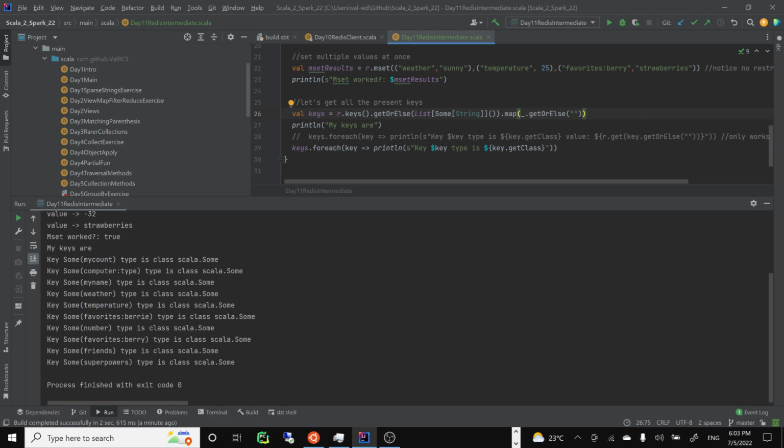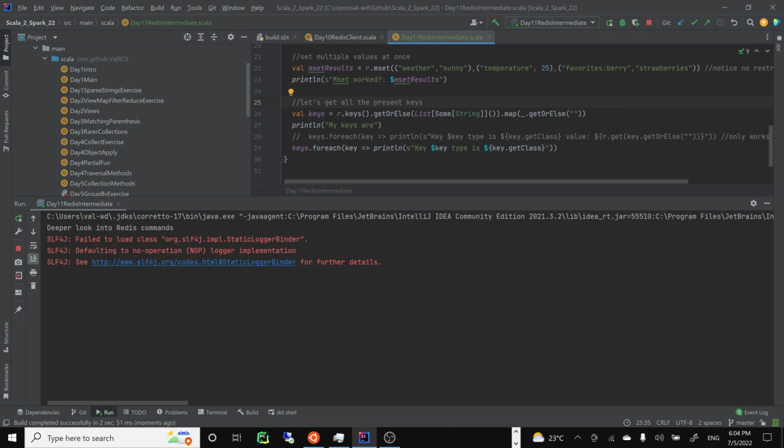We map everything, we go through the whole list, and we map all this Some to getOrElse. It's a string, so get the blank string if you have none. Obviously it's all present here, so this is basically just extra work on top of it, but you need to wrap it, in case sometimes it's possible you don't get an answer.